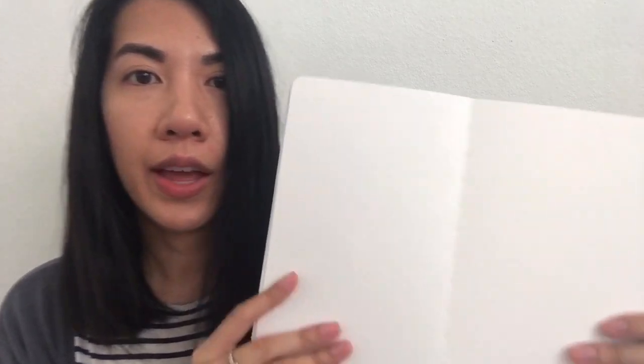This one is the Stillman & Birne Beta series, and I really love both because of the paper. I'm very into extra white paper — it just looks cleaner to me, compared to more ivory-toned paper. I highly recommend these sketchbooks. I also recently bought a Strathmore sketch pad — just something I can bring anywhere for quick sketches with less bulk in my bag. I didn't like the cover so I made my own black one.